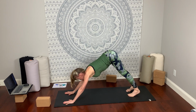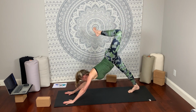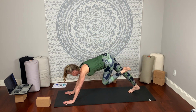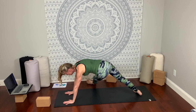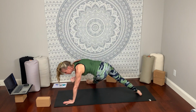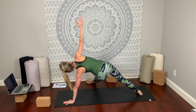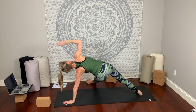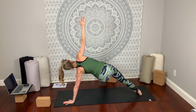Now, side B, bring big toes to touch. Inhale, left toes high. Bring the left knee into the belly. Left foot outside the right mat for that fallen triangle. Put the right foot flat. Left hand under left shoulder or stepped out a bit. Bring right hand to the heart and lift the right arm high. Now, if you want to make this harder, lift the left leg. You don't have to do that.